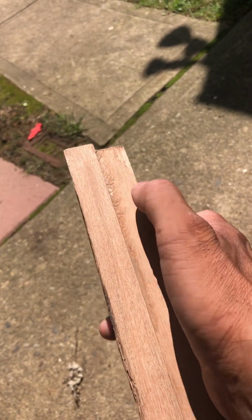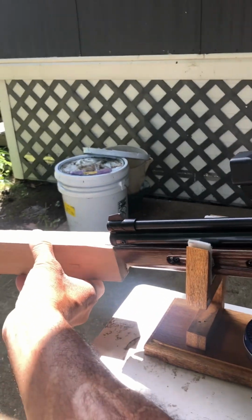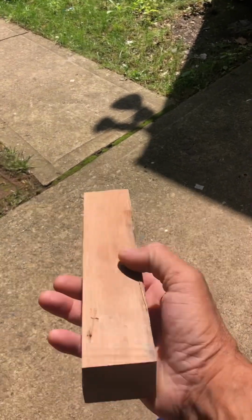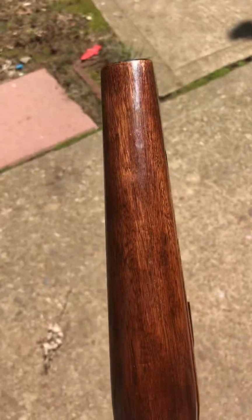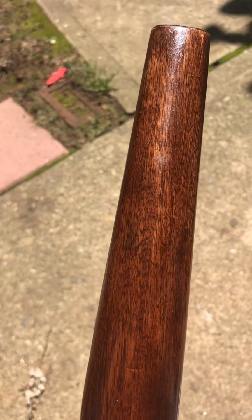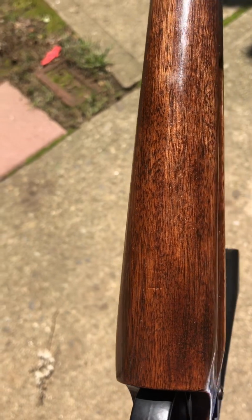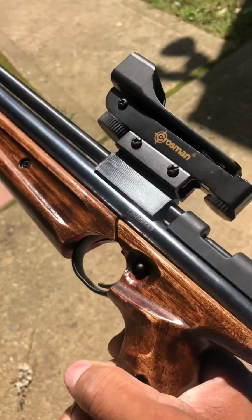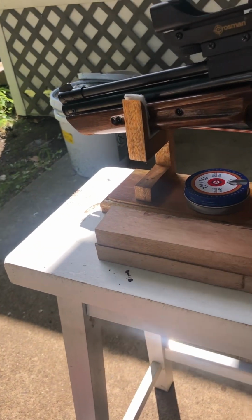So you can see this is what was left over from this one. It was right here. And that's how I made it. Two pieces, I glued them together. You can see here the line, right? But if you look at the gun, I'll show you. You cannot see these two pieces glued together. It looks like one, because once I put it on the sander, it took care of that line.